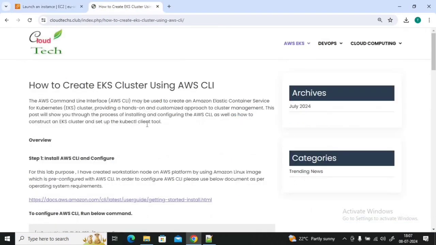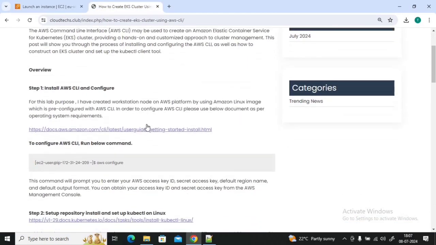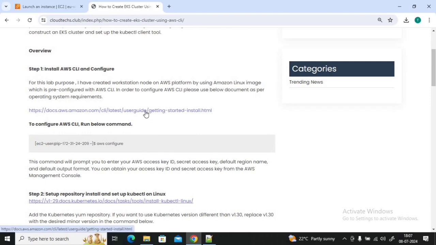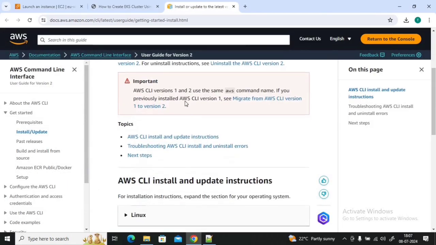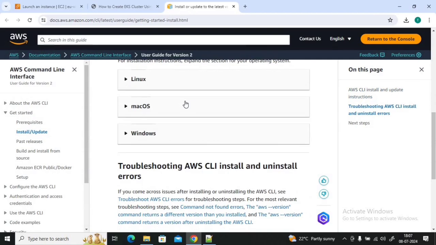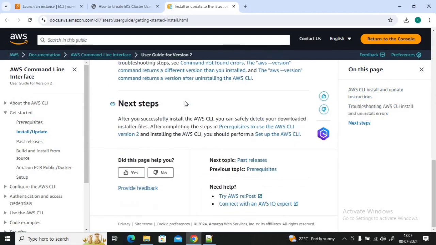If you want to configure the AWS CLI on your system, whether it's Windows or Linux, you can use this particular document. I have already provided the link in my blog.